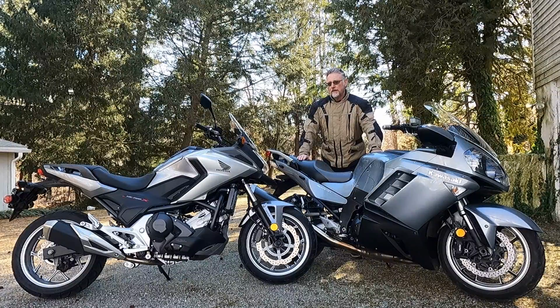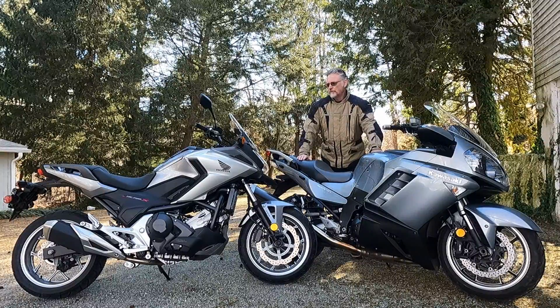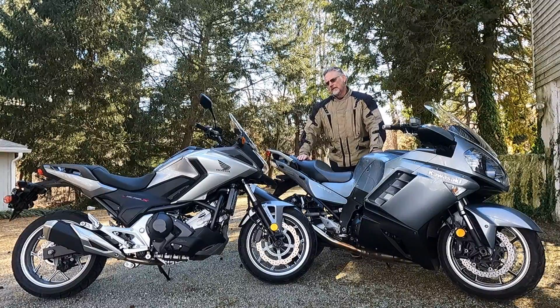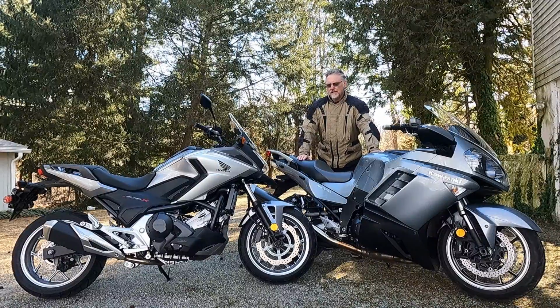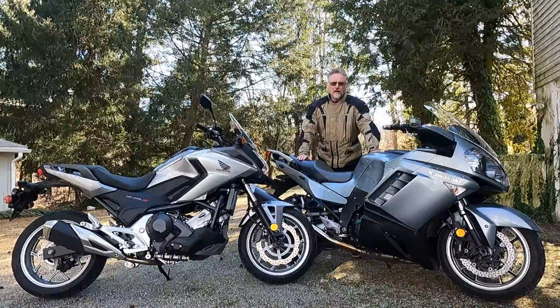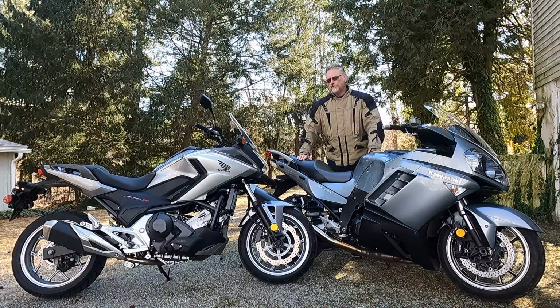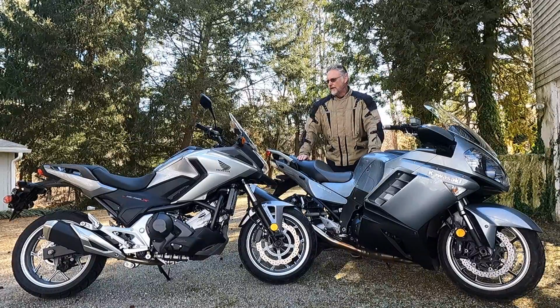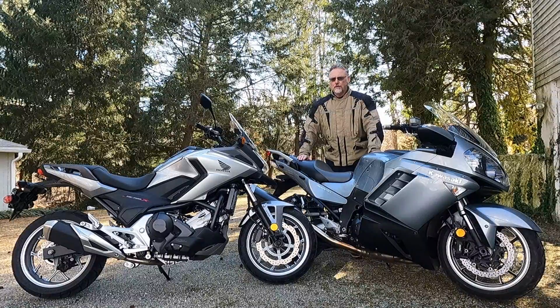and if you get the DCT model, it really has an automatic transmission on a bike, and it's a sit-up motorcycle and not a scooter, that really makes it unique. And I think it's the only automatic middleweight ADV bike. I know Kawasaki nor Suzuki offer an automatic in their ADV bikes in this class, like a Versys 650 or the V-Strom 650.